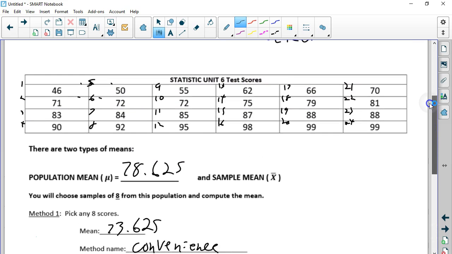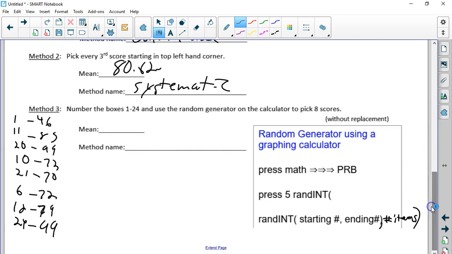My bad writing. Oh, it was. Okay. So, I'm going to add those up on the calculator. And when I add those up and divide by 8, I get 77.875. And that was simple random sampling. So I just had the calculator pick 8 random numbers. And that's it.